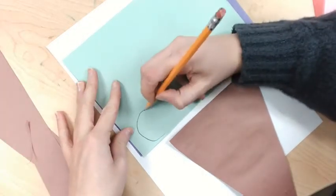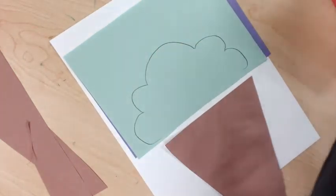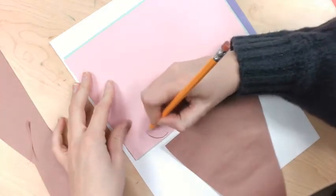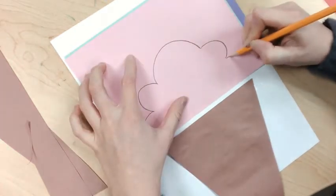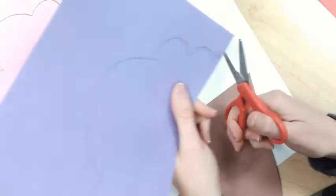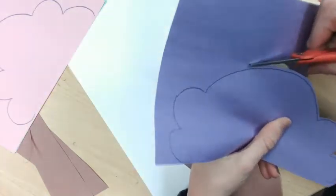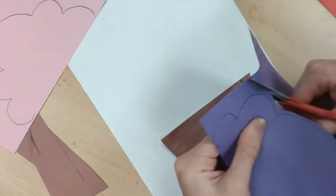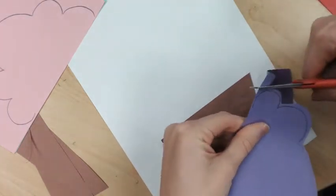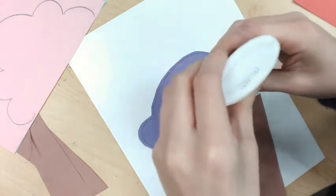Take your next piece of paper, and you're going to do the same exact thing. Two little bubbles, one big bubble, two on the other side. And then your last paper, you're going to do the same exact thing that you did on both. And once you finish that, you can start cutting them up. Put glue on, since I cut it out already, and you're going to do the same with each of those ice creams.